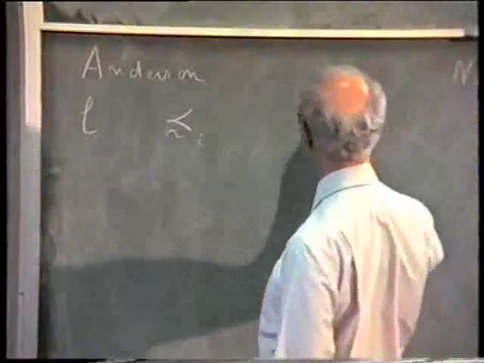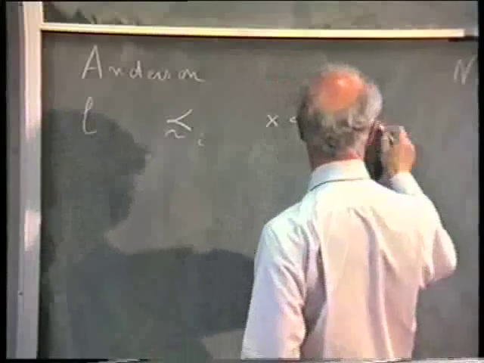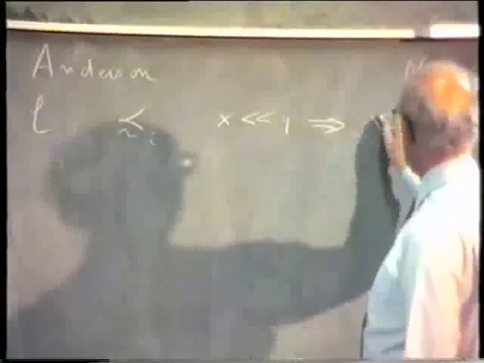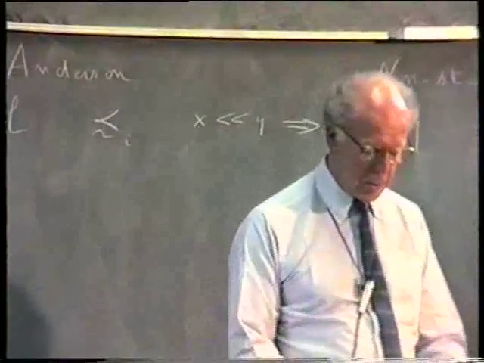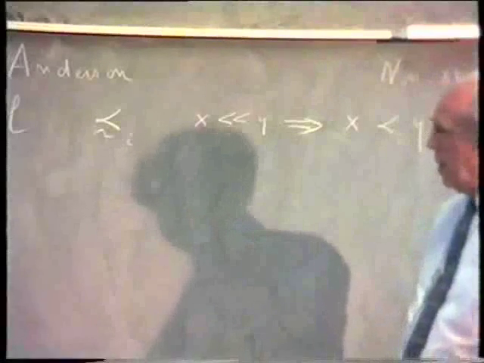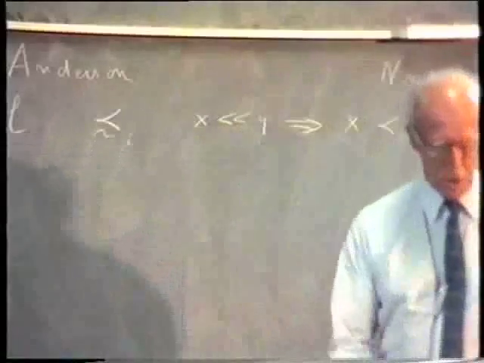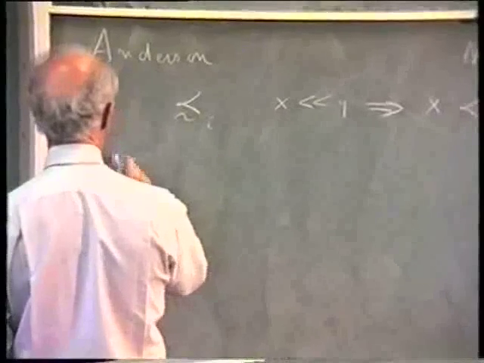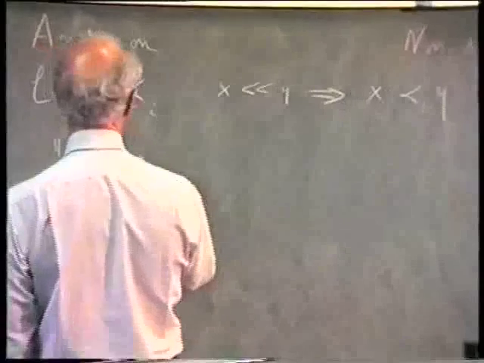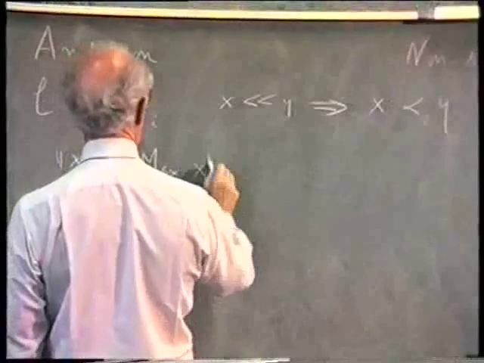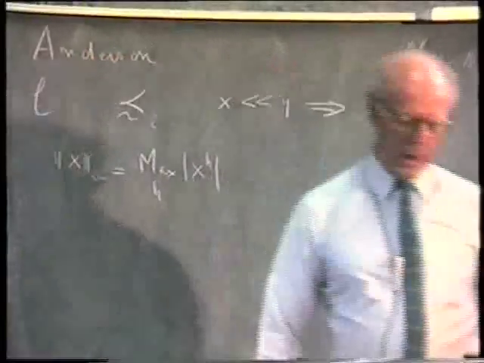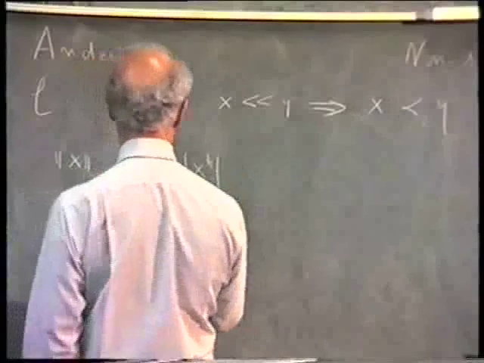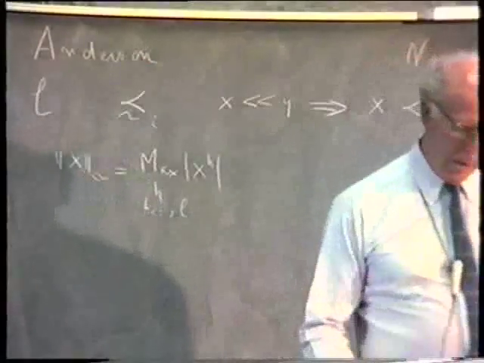We assume that this preference relation is monotone in the sense that y strictly greater than x, both of them in R^L_+, implies that y is strictly preferred to x by the i-th agent. The preference relation is a complete preorder. There is no convexity assumption on preferences. It's an essential point. And to simplify notation a little, for a vector in R^L, I define the norm, that is standard mathematical notation, as the maximum of the absolute values of the coordinates x_h, where h varies from 1 to L, the L commodities. Simply a matter of notation, a very standard concept.